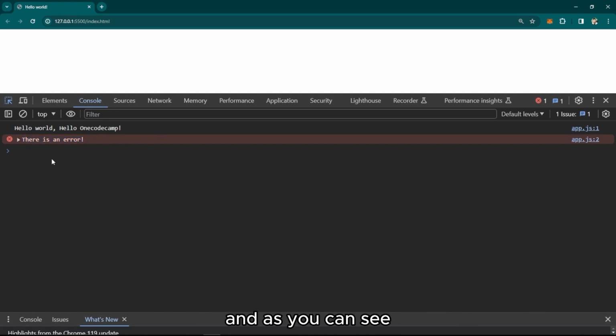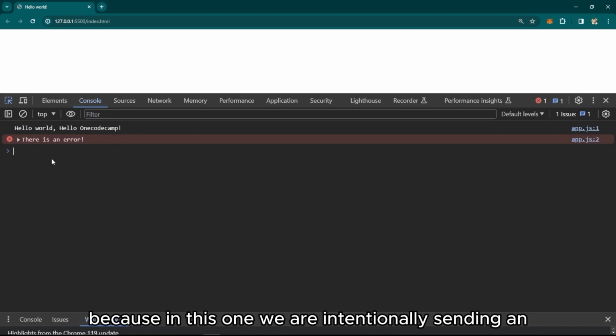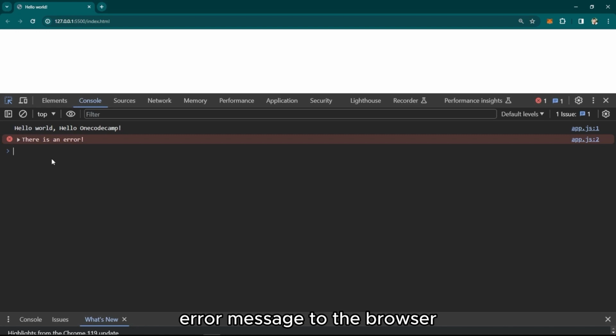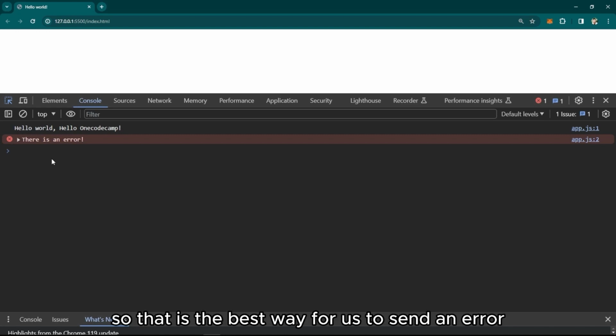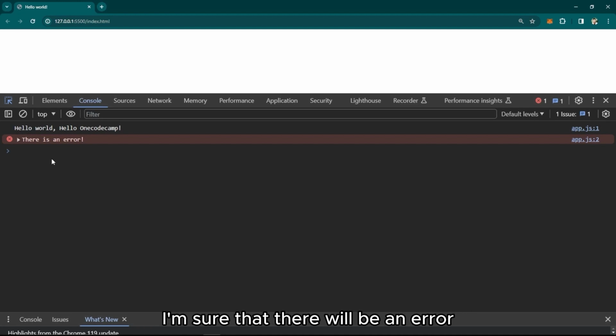There is an error, and as you can see, it looks a bit different from the first one because in this one we are intentionally sending an error message to the browser. So that is the best way for us to send an error to the user or to the browser if we are particularly sure that there will be an error if we do a certain event during, let's say for example, development of our applications.